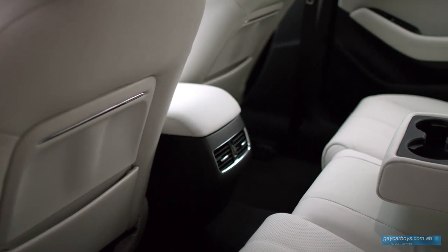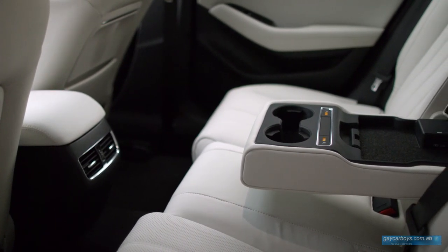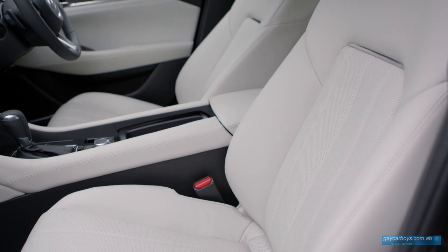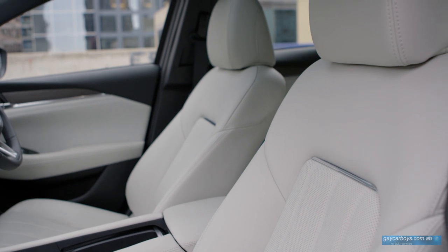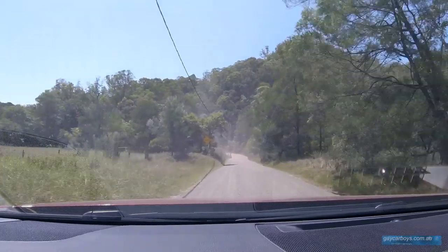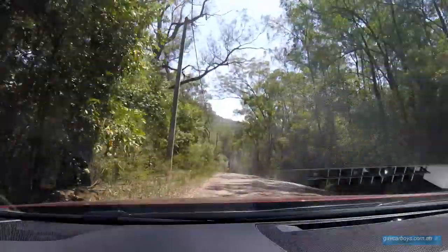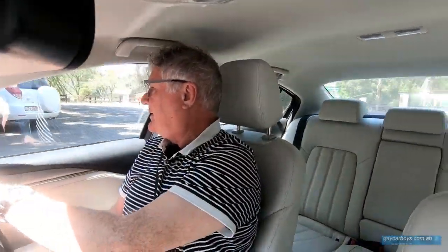There's plenty of room in the back — you can bring a couple of mates along. There's tons of room in the front. There's air conditioning, cup holders, USBs. Why not get out and explore a bit of the countryside? Get out of the city, get out of your lounge chair, pack a picnic basket, stop anywhere along here. Maybe not on a 40-degree day — that's probably taking things a little too far.